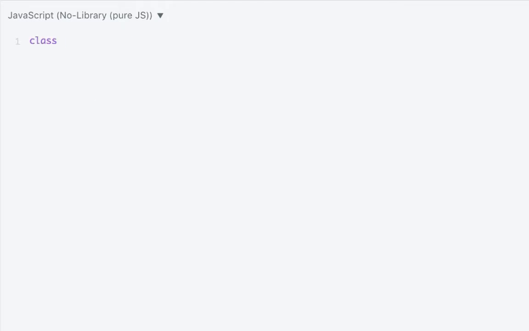The syntax would be class Node, and I'm going to have only a constructor on it. This constructor takes 2 values. As we looked at, it will have value and it will have next. I can set a default value of null, just in case you don't provide it. I can say this.value equal to value, and this.next equal to next.